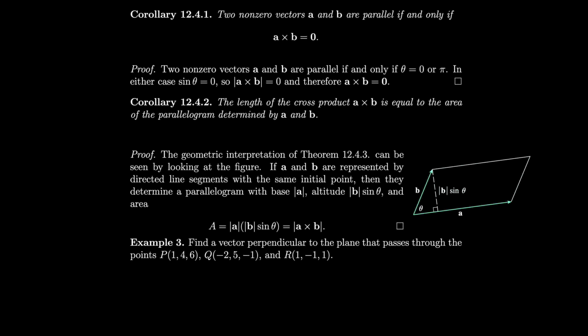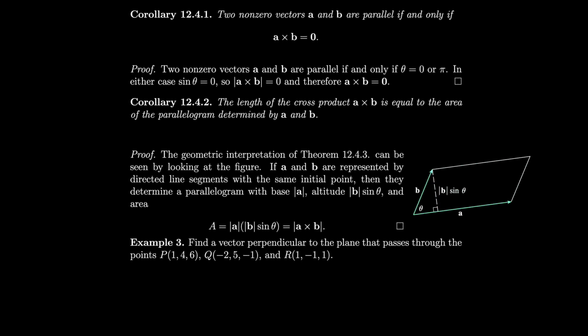So then the height of the parallelogram would be the magnitude of B times sine of theta, because remember, sine is opposite over hypotenuse. So if this is, let's say, x, and I wanted to solve for x, then sine of theta would be x over b. So then multiply with the length of b. So then multiply that by sine theta, and you'd solve for x. So that's what this height is.